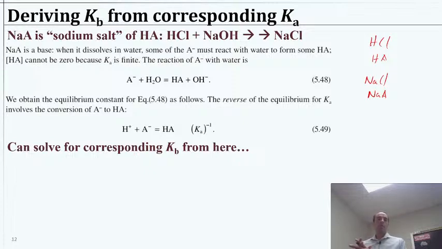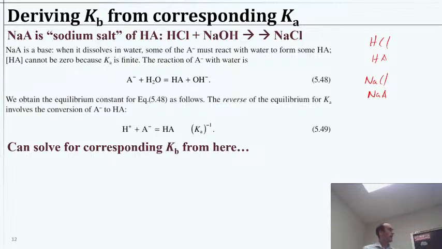Then some of this A- should react with HA, at least for most conditions where Ka is finite. If it was infinite, maybe we could have 0. But we'll have a little bit of it. So that means HA is present, and in some examples, there might be a lot of it. Okay, so then our system is A- plus H2O should yield some HA plus OH-.